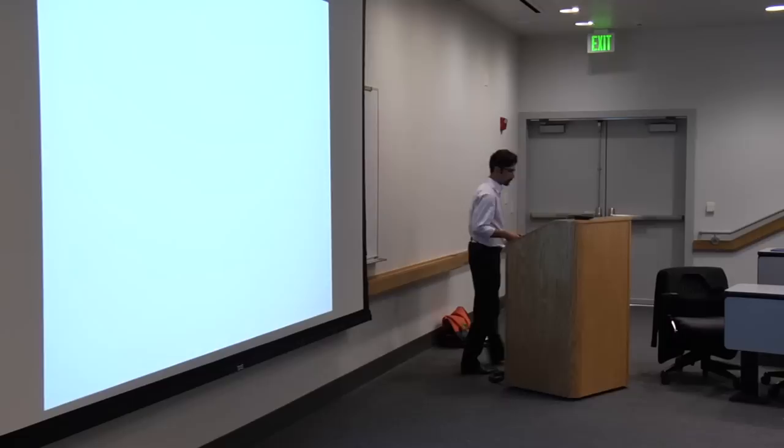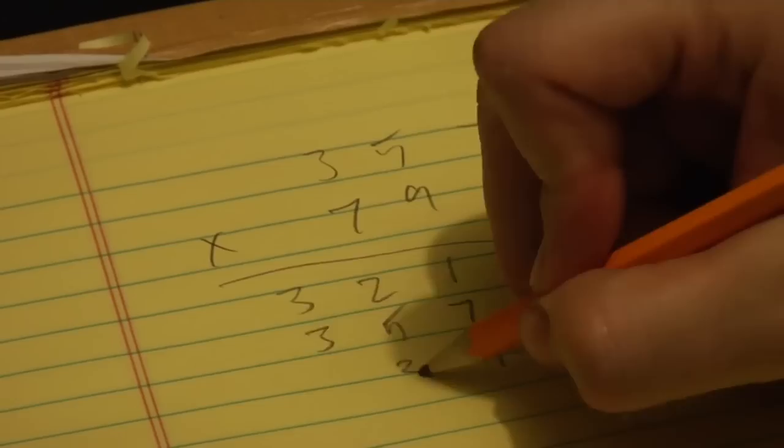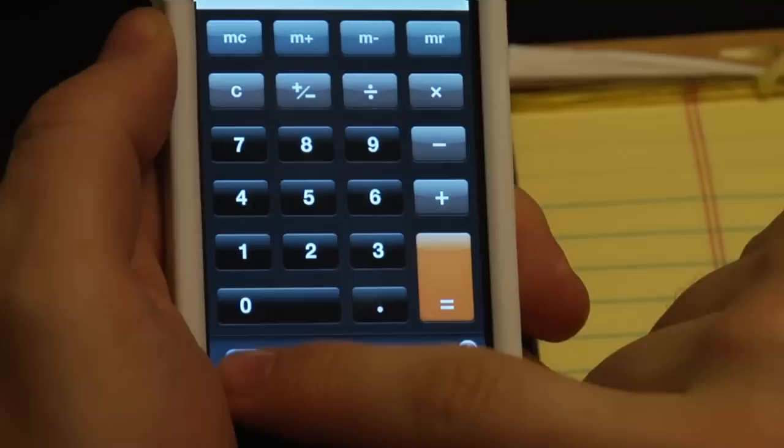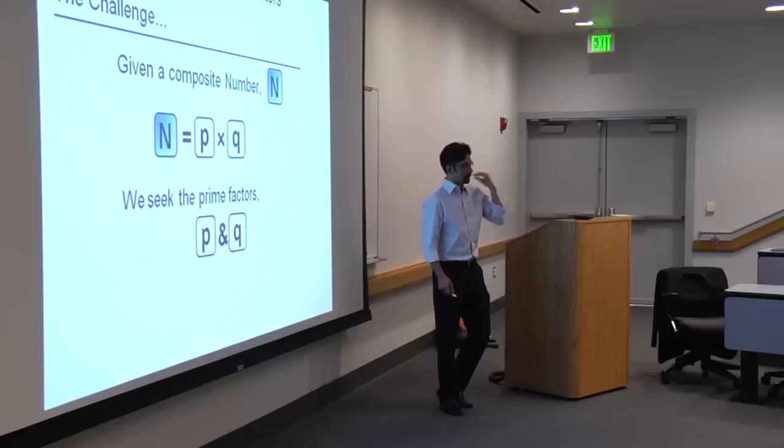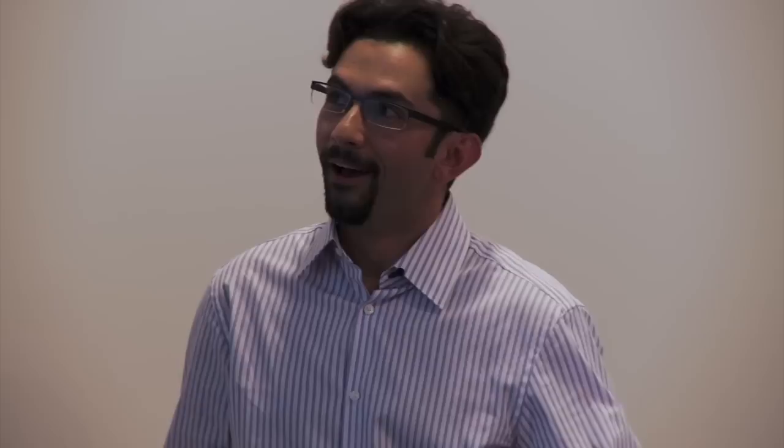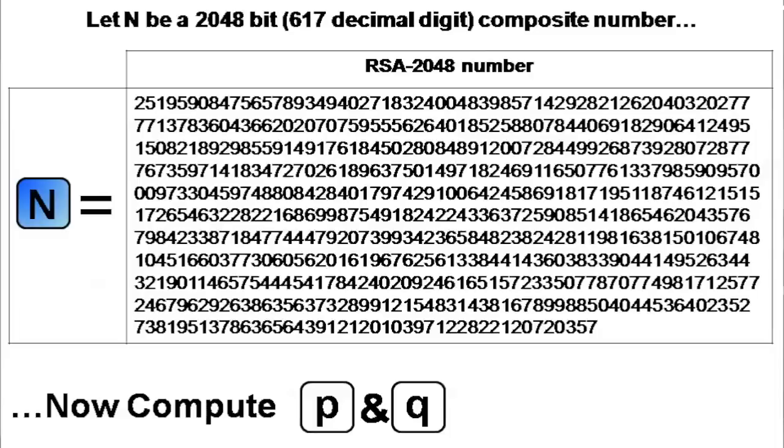The question is whether this is really something useful to have, and in practice can we actually build such a device. A practical use of a quantum computer might be to compute prime factors. Multiplying two large numbers is challenging for most humans but relatively straightforward for a classical computer. Finding the prime factors is the reverse problem. The challenge here is say I give you some composite number n where n is composed of p times q and we seek these prime factors p and q. Okay sounds easy enough. Well let's maybe try something like the RSA number 2048, which is about a 617 decimal digit composite number that looks like this.